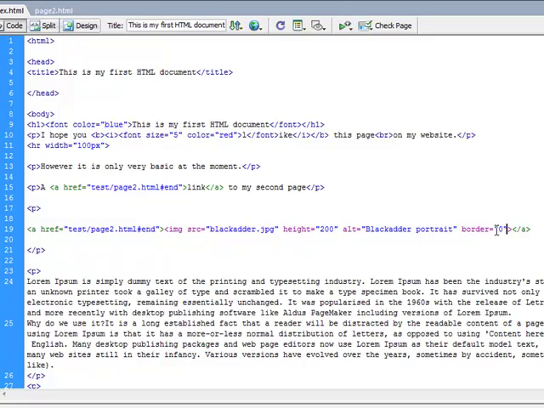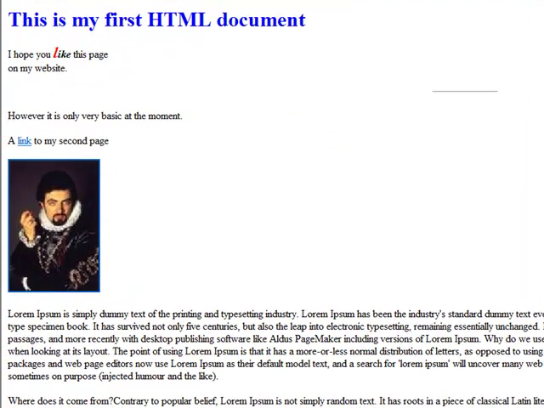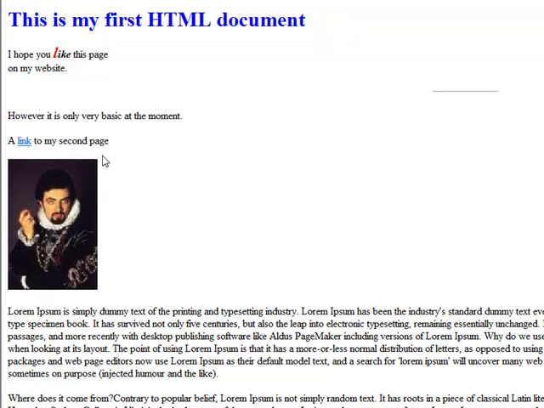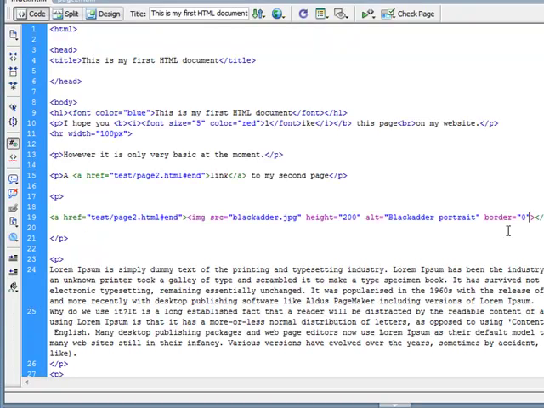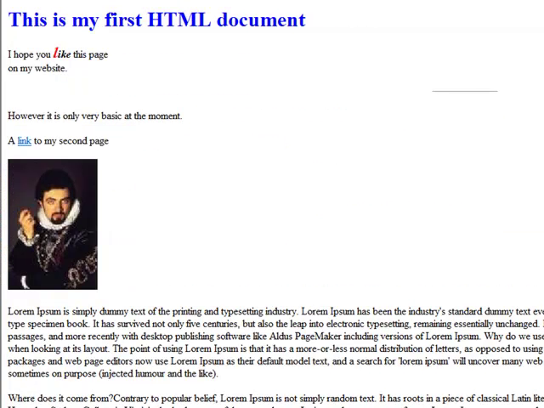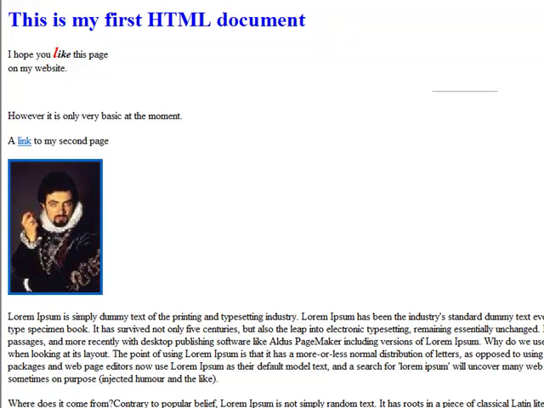So if we specify it to be 0, and then refresh, and there we go, that blue border has now disappeared. If you want it back again, you can either remove that attribute, or perhaps if you wanted a larger border around it, then we could change that number to any number you wanted to. So let's just change it to 4 and refresh. There we go, we've got a nice big border around our link.